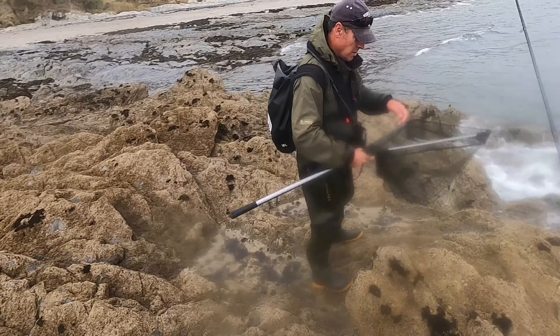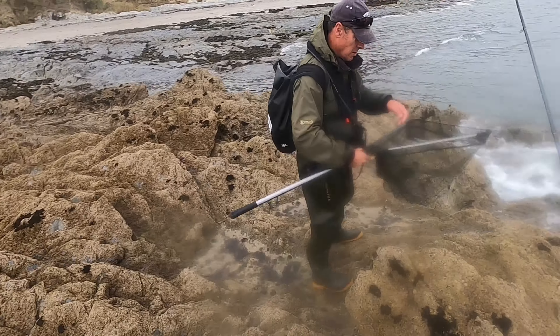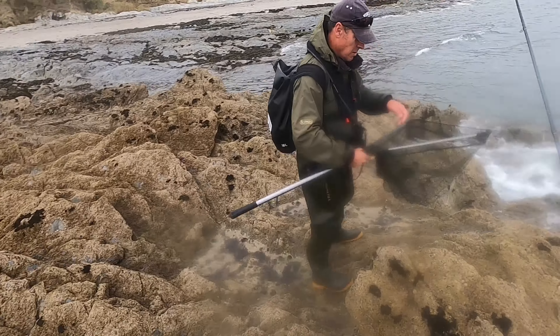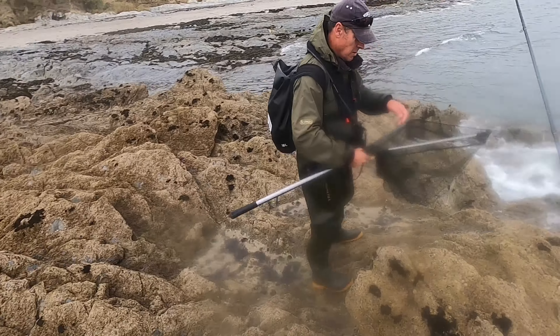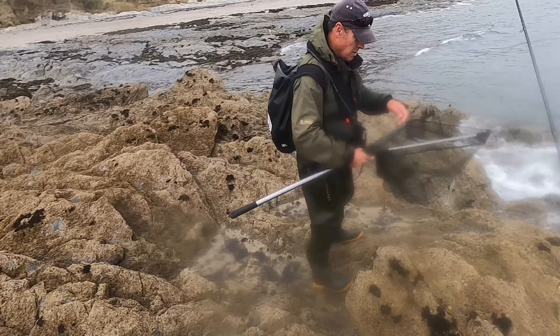Nice fish. Just drop him in there and he'll be fine, we're going to get rid of him in a minute. He certainly had a go, didn't he? He felt really heavy because he's got a big massive lump of weed stuck to him. Am I flashing? Yeah. Superb. Oh, beautiful. Who could not love a bass? Stunning fish. Probably mid-40s — 45-ish I would say. But look at that, absolutely stunning. Beautiful fish. Good job that's a slammer, because that just got soaked. You ready, baby? Boom. Gone. Got to get off now. Yeah, let's go.